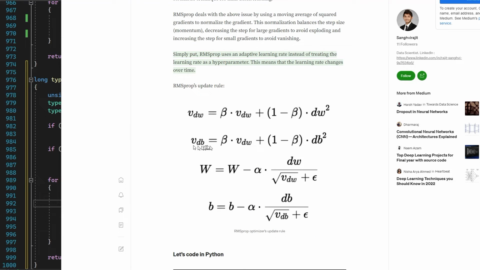Oh, the B here just means bias. That's just for the bias, that's why there's two of them. They don't label everything. I didn't see that right here. Okay, alpha, the learning rate, divided by the square root, times the deltas. It's alpha divided by the square root of this times the deltas. Oh, that's making more sense.